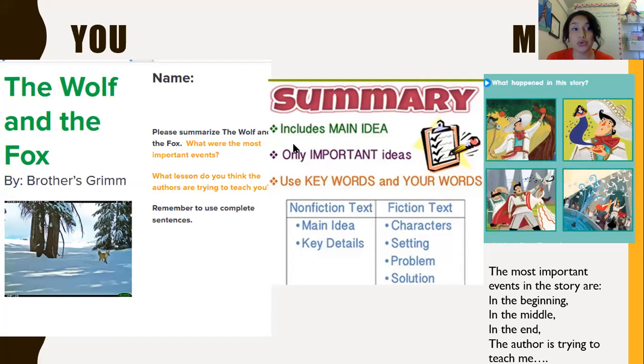In this case, you will summarize The Wolf and the Fox, and I will summarize The Prince and the Three Oranges. Remember that a summary includes the main idea and includes the three most important events in a story, right? In this case, the most important events in the story, in the beginning, middle, and end, for me are: the prince is thirsty and he looks for oranges. He finally starts cutting some oranges, and he notices that beautiful women are appearing, and they can potentially be his wife. But unfortunately, he doesn't have what they want, and that is bread.